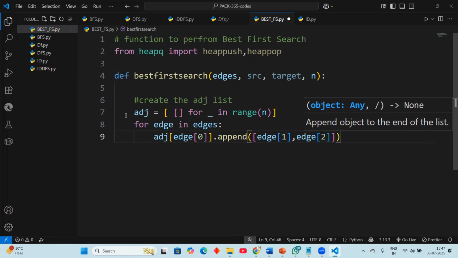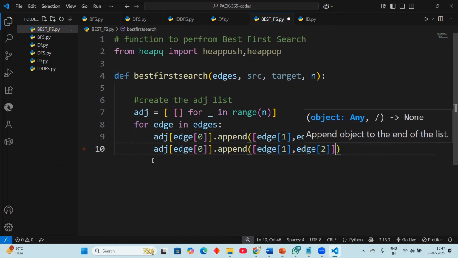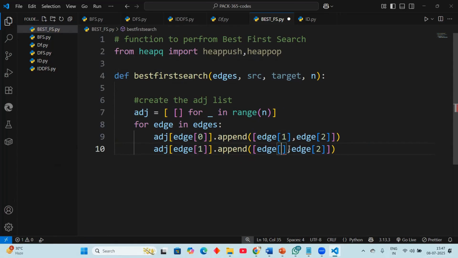The same process I will do again from one to two. It is the same process for one, including zero and two. So here I will create the adjacency path.